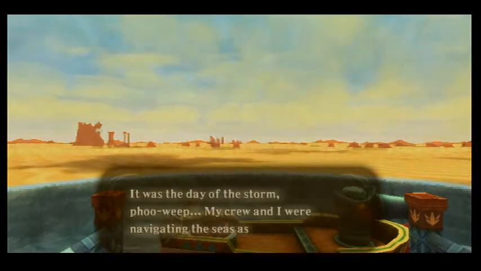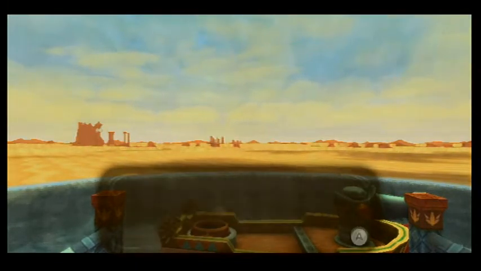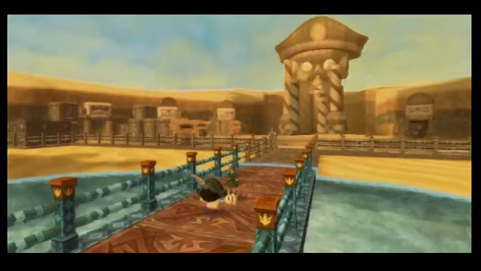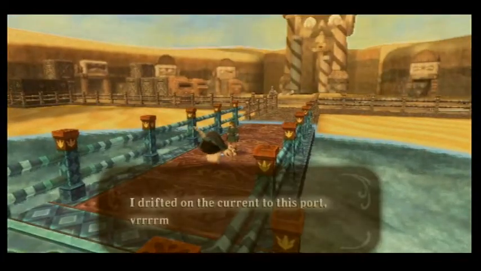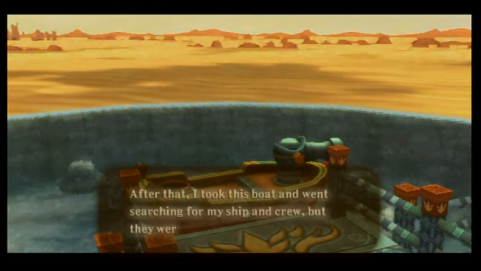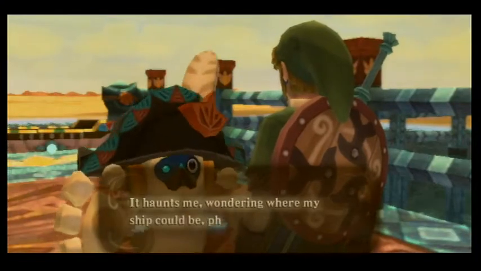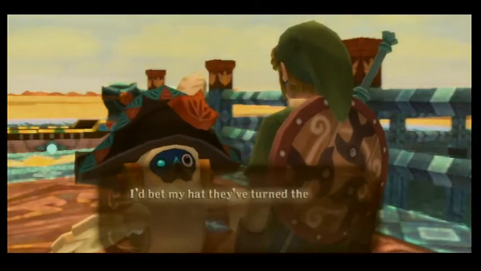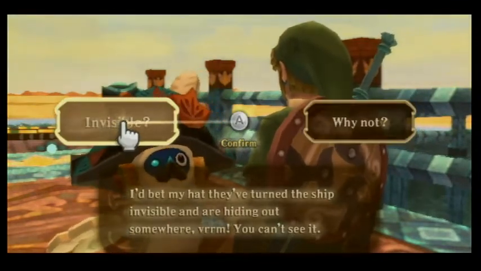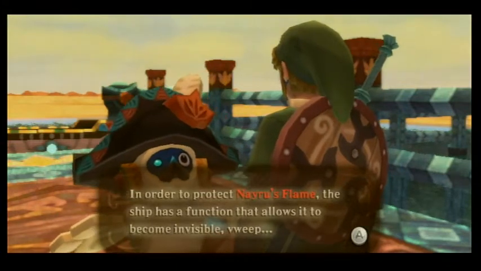It was the day of the storm. My crew and I were navigating the seas as usual. But then those brutes, the pirates, suddenly attacked us. They were after Nehru's flame. My crew was imprisoned and I was thrown into the sea. I drifted on the current to this port. After that, I took this boat and went searching for my ship and crew, but they were nowhere to be found. It haunts me, wondering where my ship could be. I'd bet my hat they turned the ship invisible and are hiding out somewhere. You can't see it. Why not? In order to protect Nehru's flame, the ship has a function that allows it to become invisible.